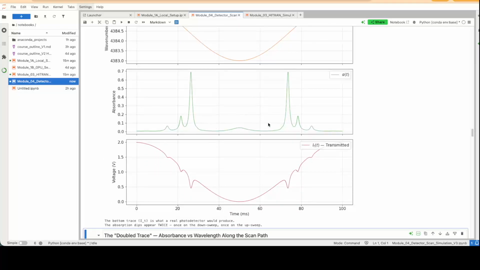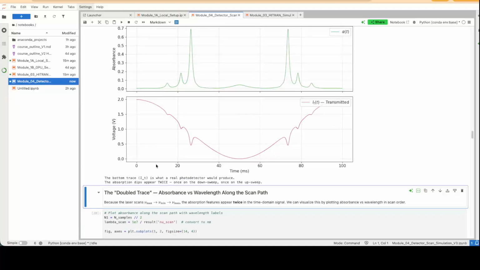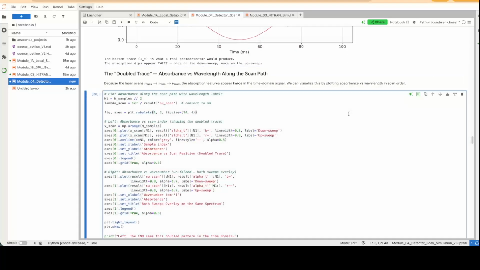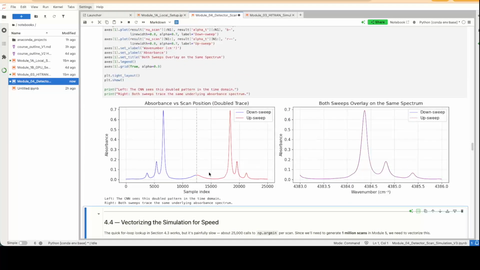The absorbance versus time: we're scanning across, then coming back, upscan, downscan, however you want to look at it. Then the transmitted intensity is what it would actually look like on the detector. A note here is that we're essentially passing over the same wave number region twice, so if you overlap the absorbance versus wave number, you get an exact overlap.